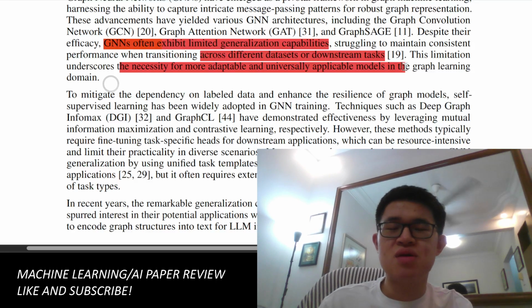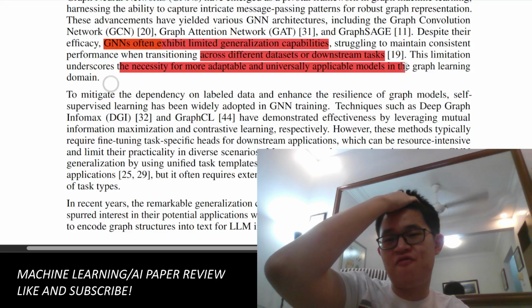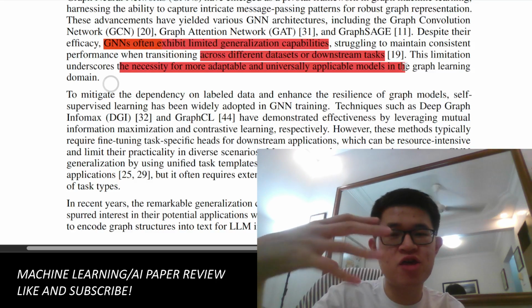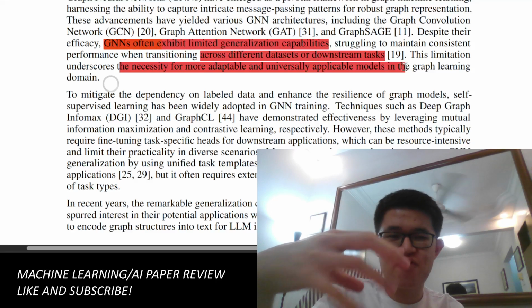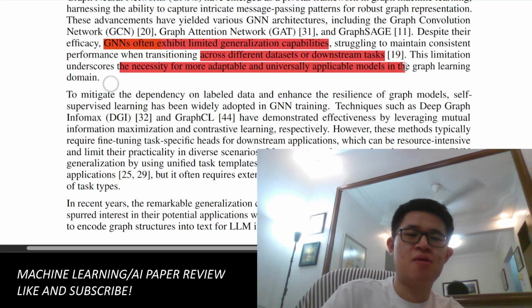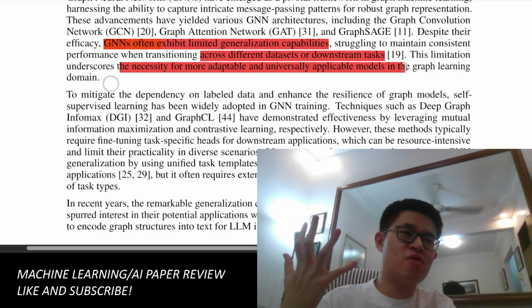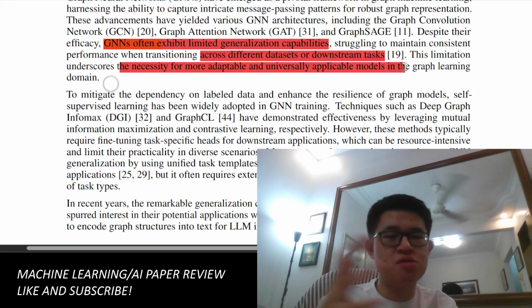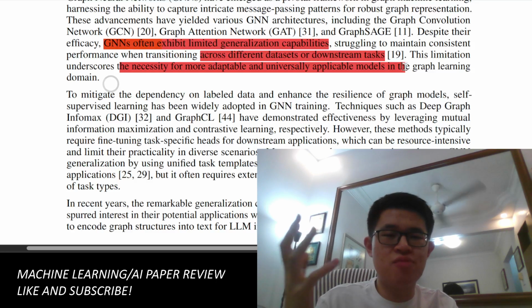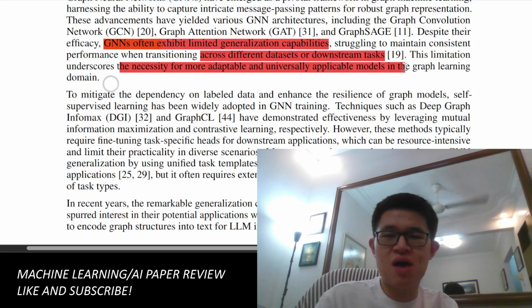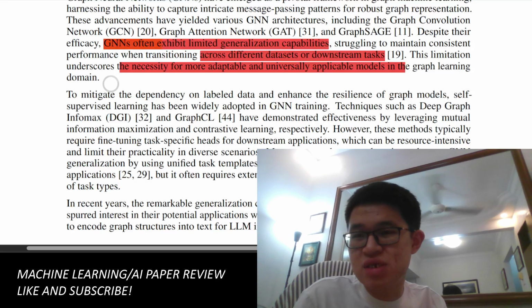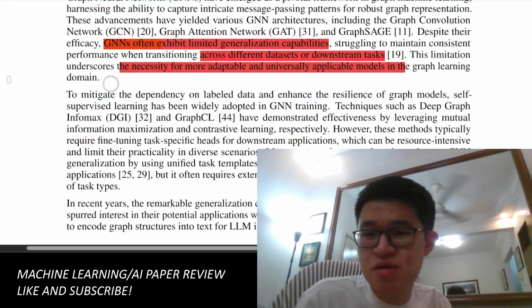So essentially, we don't really have a foundation model to work with for graph learning. And I bet they're going to say something like, oh, but we can use LLMs to be this general model for graph tasks. We shall see if my prediction is correct here.